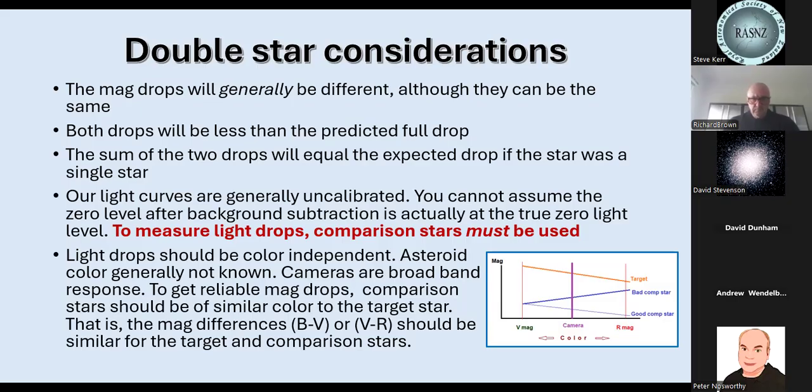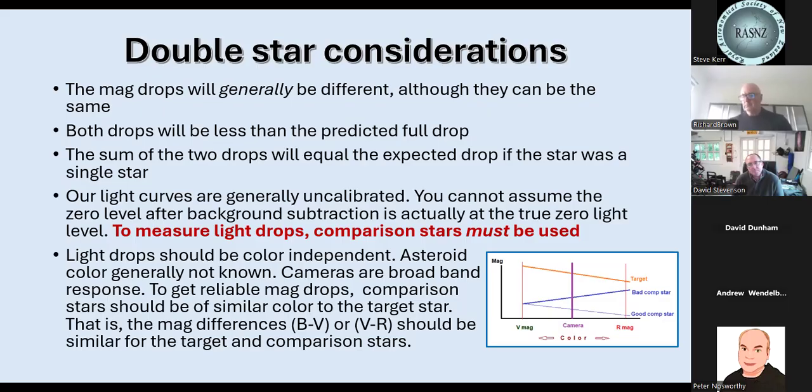Because we're dealing with needing to have precise determination, you must have comparison stars, and you need to have a comparison star down at the low light levels. You need a comparison star that's a good 1 magnitude fainter than the target star. Which means if you're taking recordings where the target star is really just marginally visible, you'll lock yourself out of discovering a satellite. You need to be able to identify stars on the recording which are at least 1 magnitude fainter, 1 point more, preferably more.